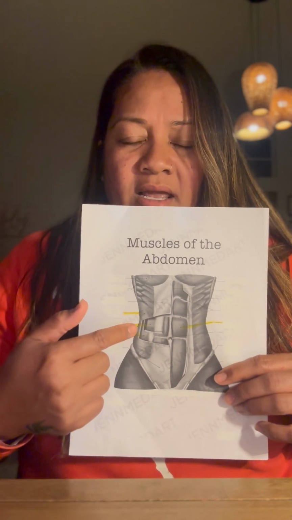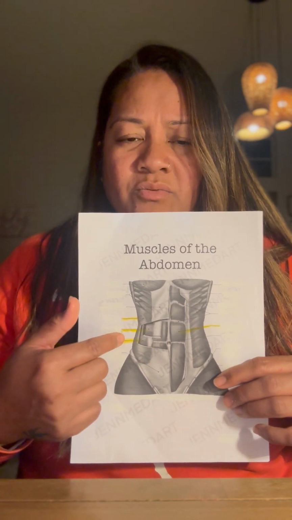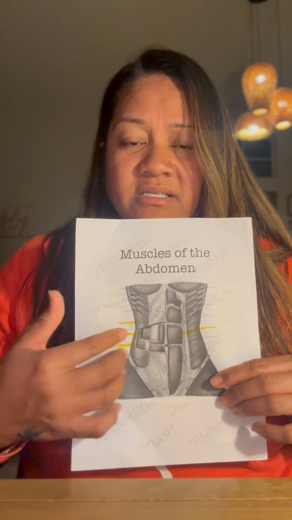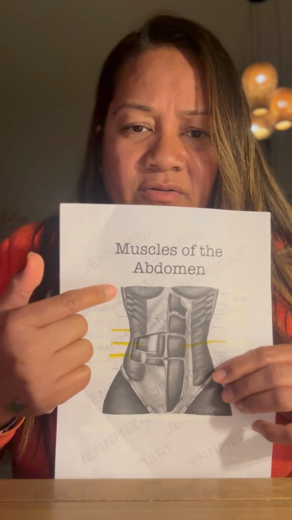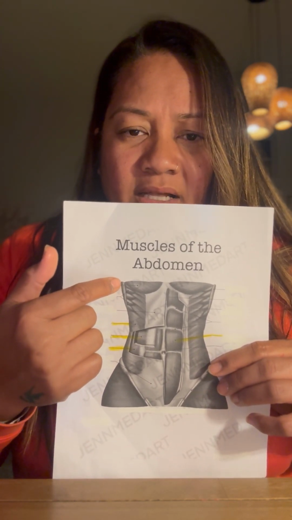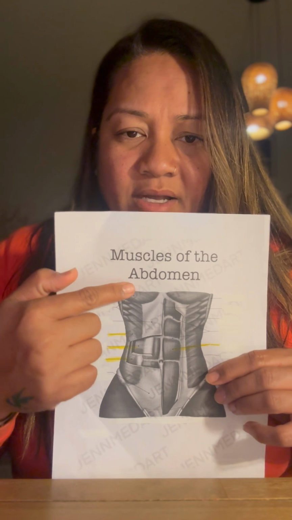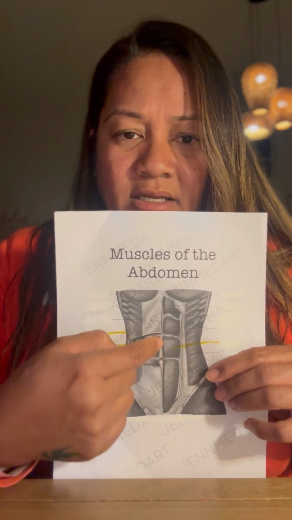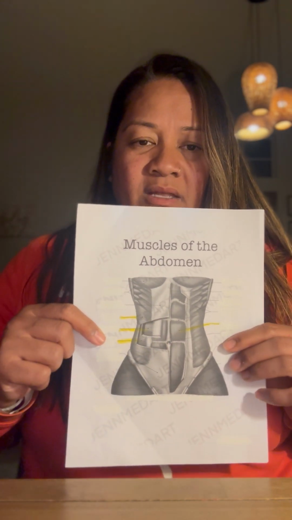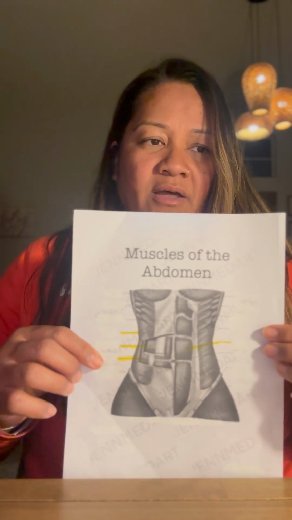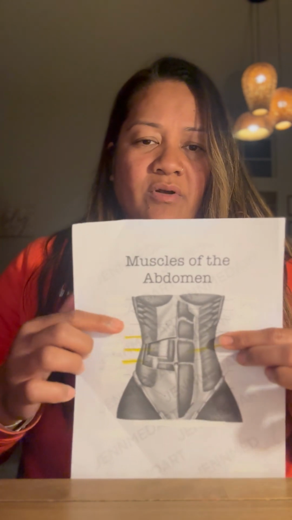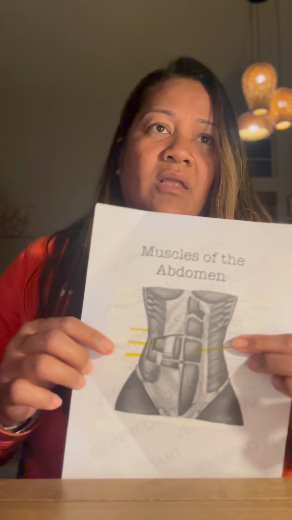This here is the transverse abdominis. That's another main one, and it can be a synergist as well because it plays a role in stabilizing the pelvis. And if you look here, there's a couple more: the latissimus dorsi here, the pectoralis major here, and the linea alba there. And so those are the main muscles we're focusing on.